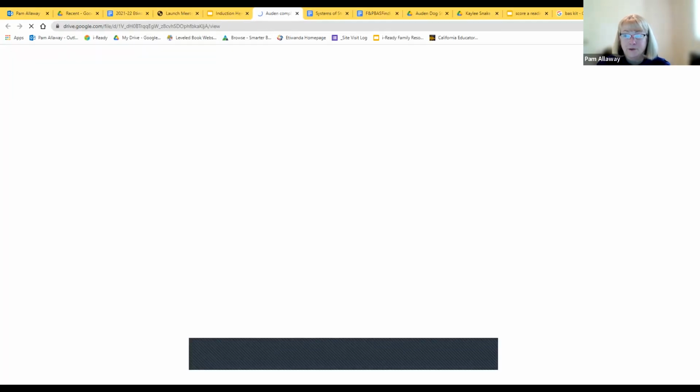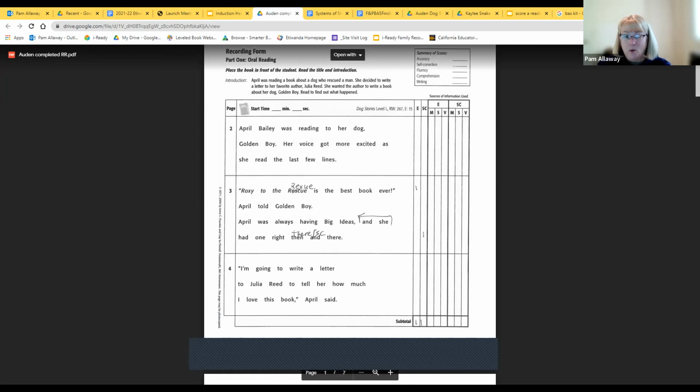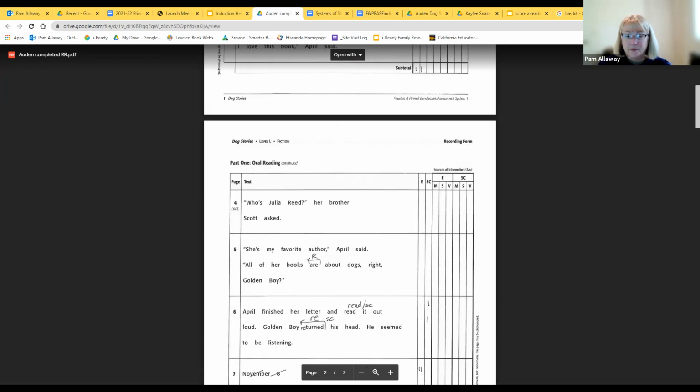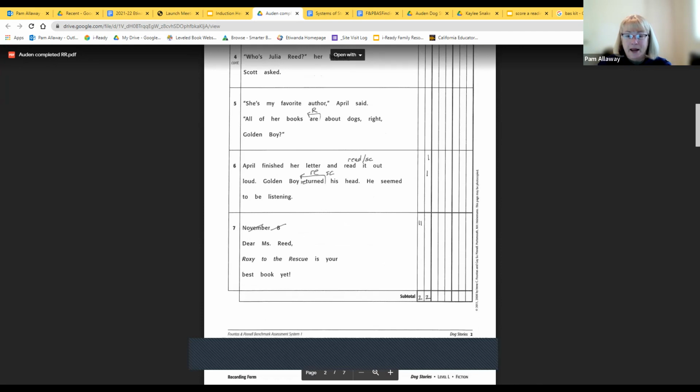at Auden's reading record. I'll give you just a minute to compare what he actually said and how it was scored. On page 3, he said rescue instead of rescue. That was an error. Then he repeated and self-corrected. That was a self-correction. He was fast, he was speedy. A little bit of repeating there on page 5. Page 6, he had some self-correcting where he didn't read words and then read them.